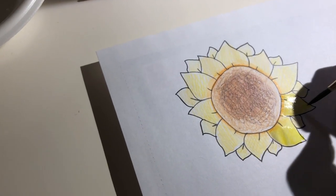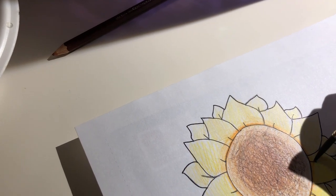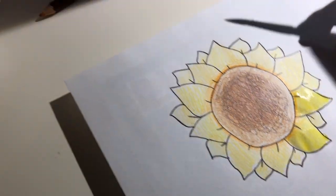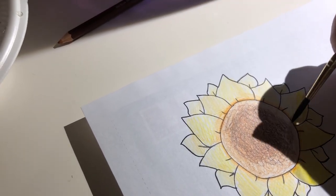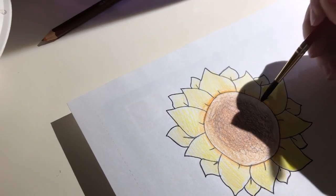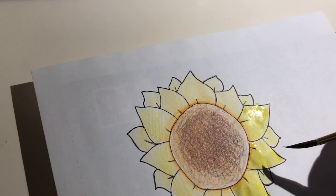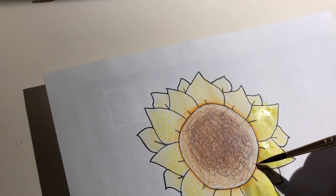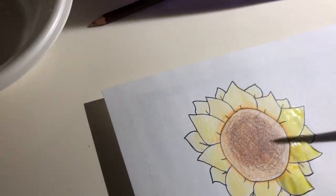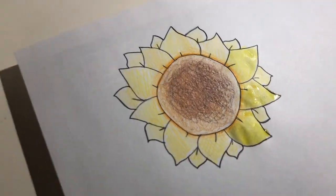Oh wow, this is cool. Again, not really drawing in much of the orange, but I feel like that's just because I really made it heavy around just the inner circle. So this is a good test for me to know that I need to build that color up a little more if I actually want to do this, which so far it's looking pretty cool. If I look at it in normal light tomorrow, we'll see how it actually works out, but so far I'm enjoying this. If anything, I think I found a new hobby.